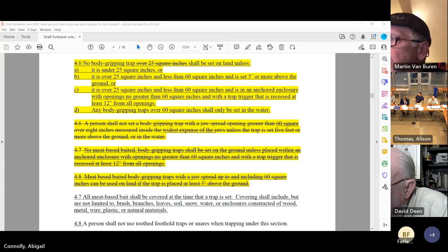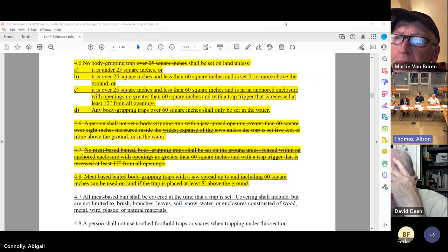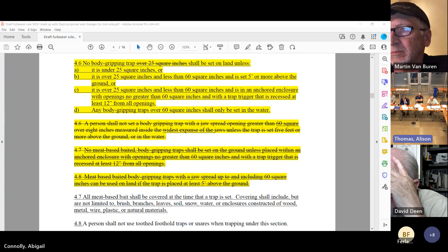But if I make a motion, should I make it as a number 160 or 40 square? We want to stick with the square inch language. So point me to the section that talks about the size of the trap when baited. Well, yeah, there is. It's crossed out under 4740. So if we're not being specific about a 25 square inch trap being baited or not baited, why do we have to be specific about 40 inch? Yeah, I agree with that. To be clear, you all can do whatever you want. At this point, I'm just saying, the argument was made that you don't want to do this because you're eliminating blind sets for raccoons going into a cornfield. So if that is the part that you are worried about, address that part.